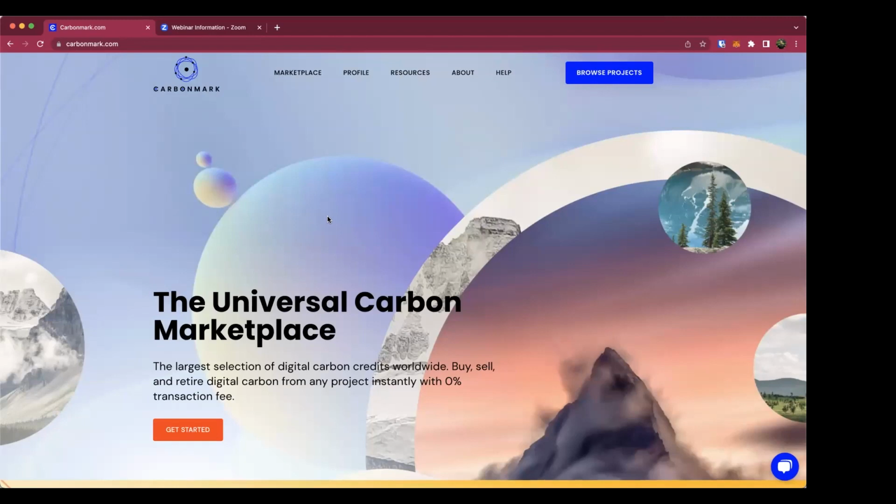Similar to our app, you'll be able to search, but now you'll have a much more visual experience as you browse and filter these projects. You'll have access to more information and background on these projects to give you more context. And you can simply click the buy button once you locate a project that is important to you, or you can click the retire button and even use a credit card to directly retire from that specific project.